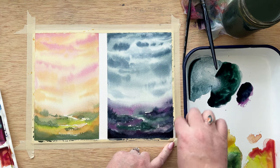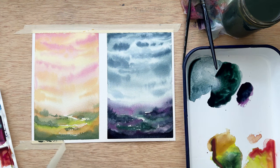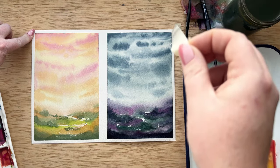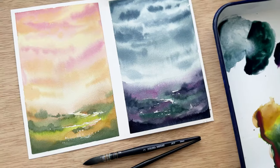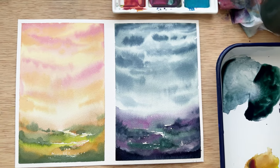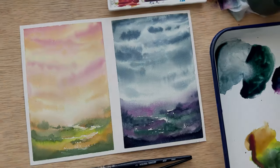And then that was it! Now, always the most satisfying part of any painting is taking the tape off — because once you take the tape off you can actually see your painting and it's even more beautiful than before. That's exactly how I felt taking the tape off these paintings. Thank you all for being here while we painted these quick and easy landscape tutorials. I hope you loved this one — I know I really did — and I'll see you all next time!